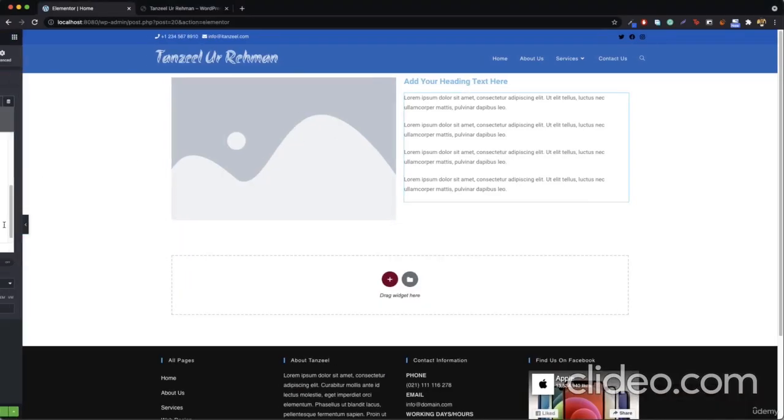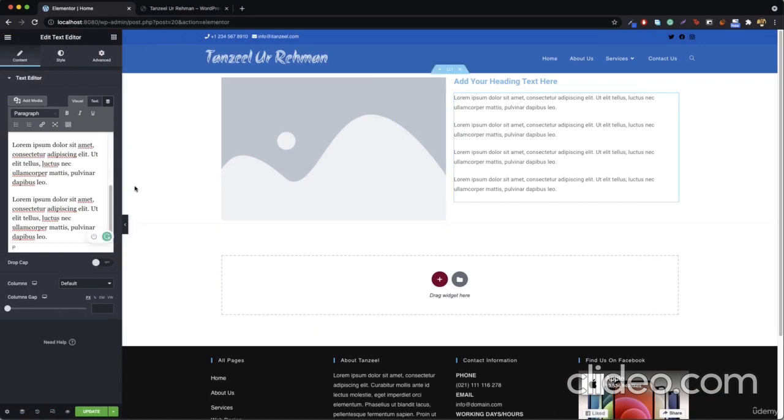Now let's take a look at this. If I click on it and open up my Elementor editor, first of all I have this section. This blue thing represents the section. And then inside this section I have a column. When I bring my mouse to it, you can see that the column is right here, and this dotted line represents the column, and this other column coming right here represents this.